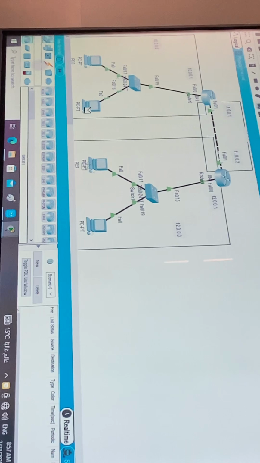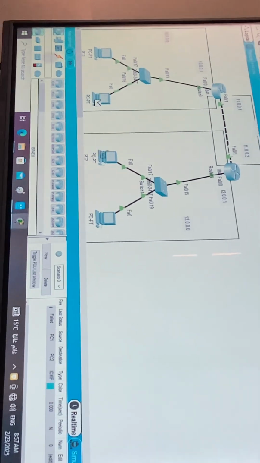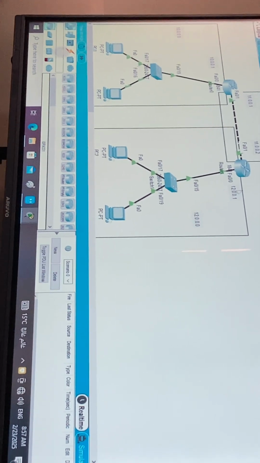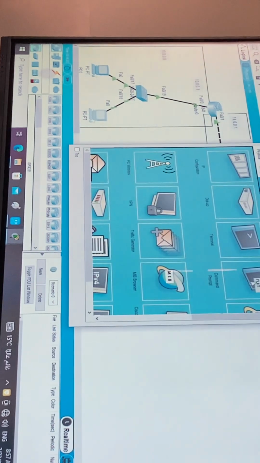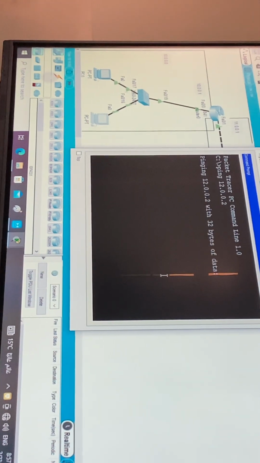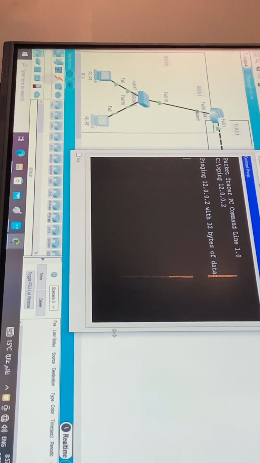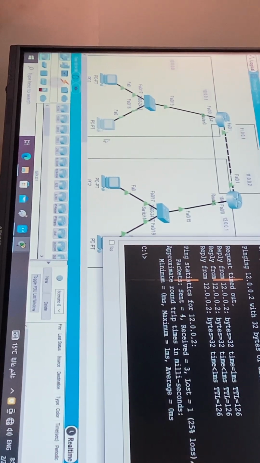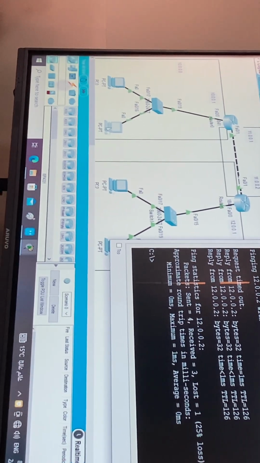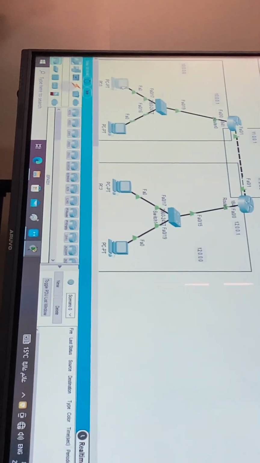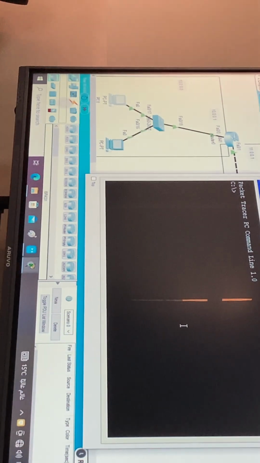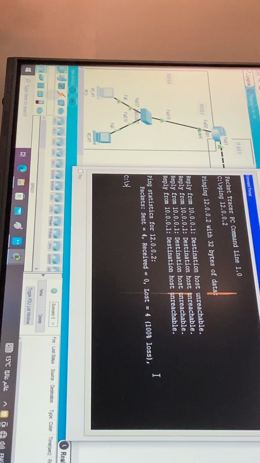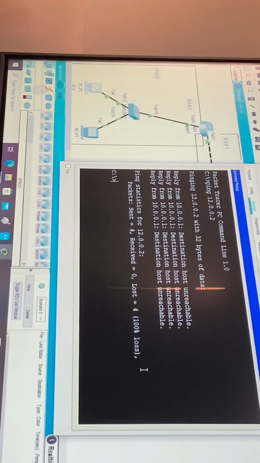Now let's see the message. From 3 to 2 failed, then successful. See? So there is the connection. If I go back, see, successful. If I want to check from here, ping 12.2. See, there's a connection. Why is this pinging? Because this is 10.3, not 10.2. I didn't deny 10.3, I denied 10.2. So let's ping from 10.2. Ping 12.2. See? Host unreachable. The packet doesn't even enter the router.